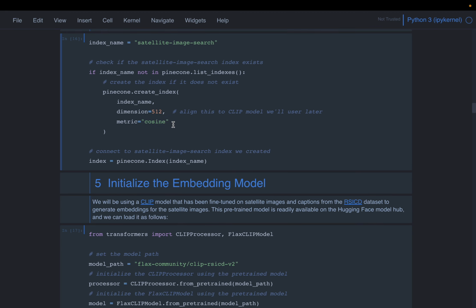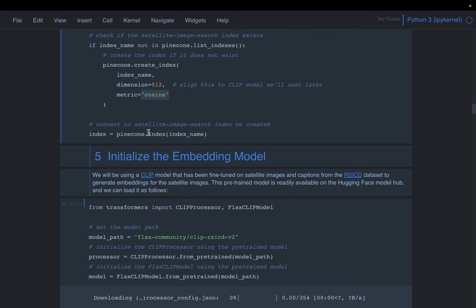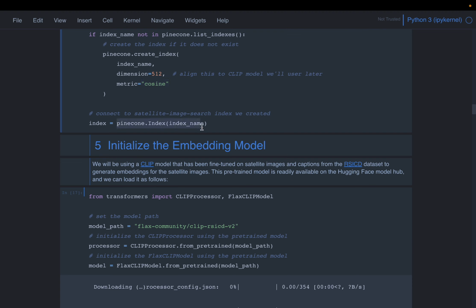Okay, so that's why we need to supply this metric when we create the database itself. All right, and finally we have created the index and we have connected to the index. Now using this index, we can insert the data, delete vectors, and query. We can do all the operations which we do in a normal database. This is like a database connection.